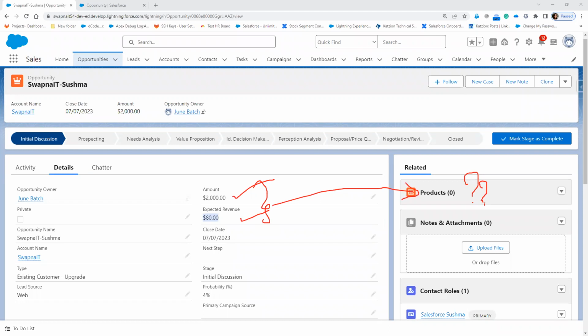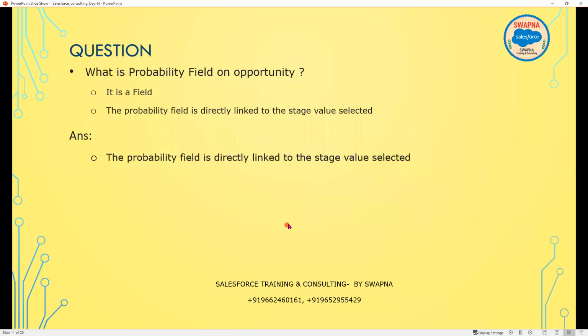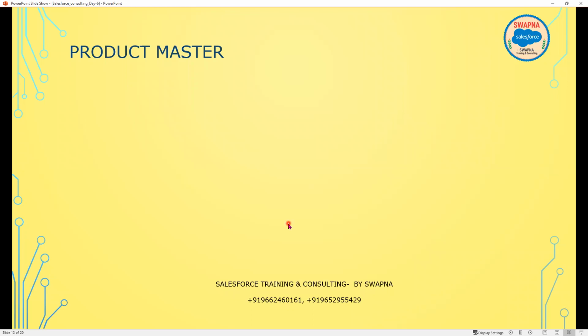Next, we will understand what the product is. Before understanding the product, the next step is the master table.